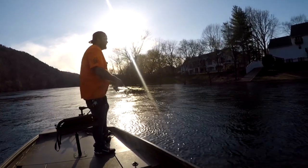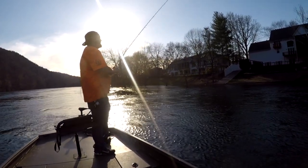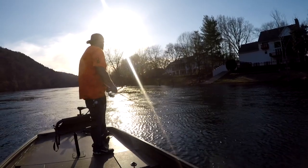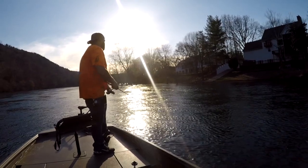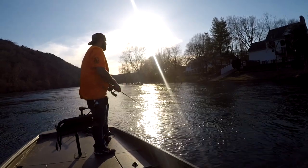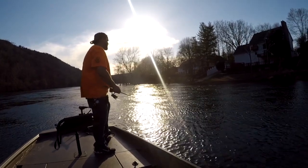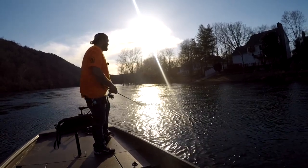Seth said he caught all of his fish on the white jig, which makes me think that it's possible that they have seen some shad. I just don't think they've seen a lot of shad. And Victor just said they caught their only fish so far, a nice one on a white jig as well. So that might just be the way to go, and get an 1/8 ounce and make sure you get it down to the bottom.